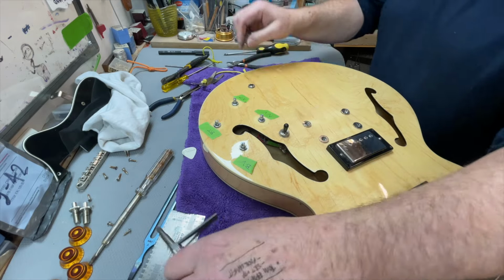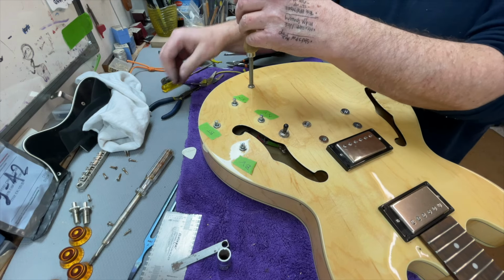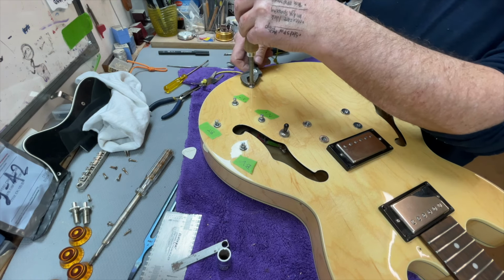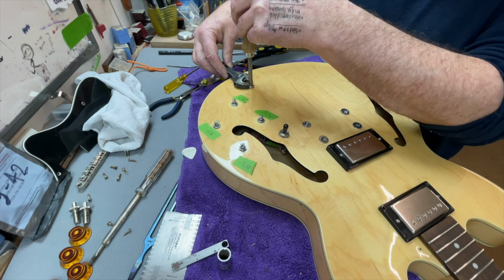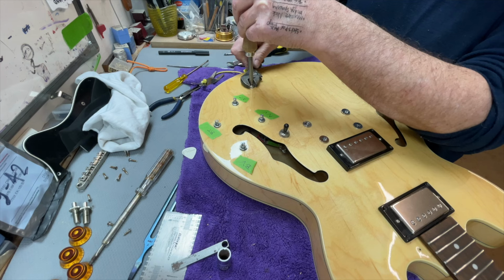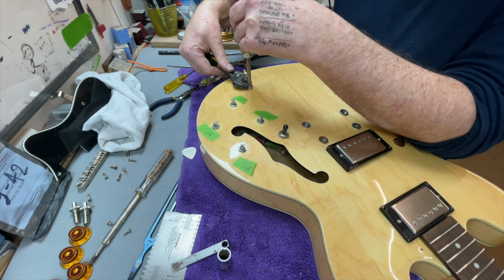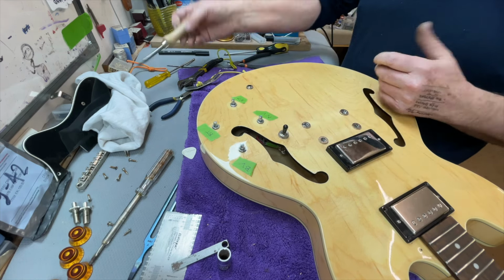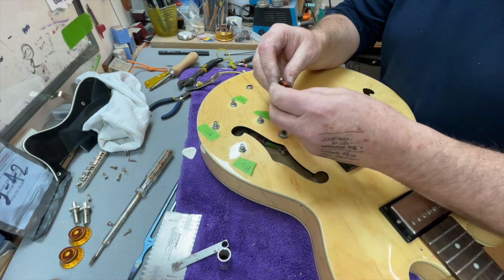Right, one more thing. This is loose, so we use our special gripper, I forget what it's called, and we use this very carefully to tighten the jack whilst this is still in place. Quite a lot of tightening to do on there. Get a better grip. And then you go. So there are all our bits and bobs. It's tightened up.